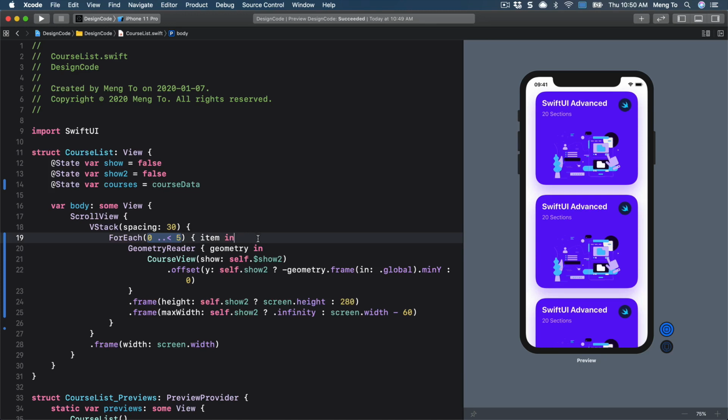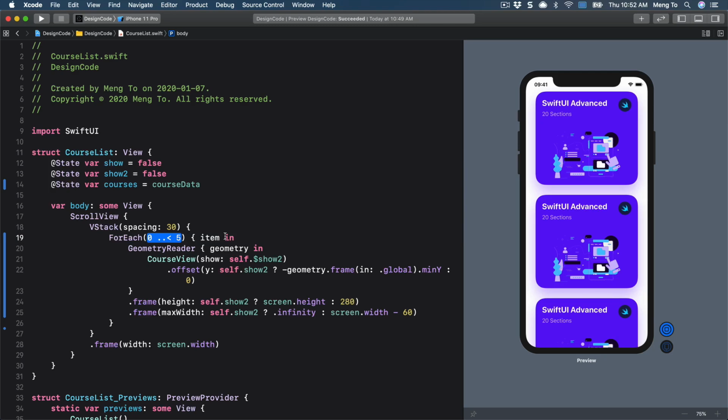Now, instead of using the manual repeat, we're going to use actual data. But this time, instead of looping through the courses, we're going to get the index value so that we can apply the states. And the index value is going to be very useful later on. So let's start with looping through the data.